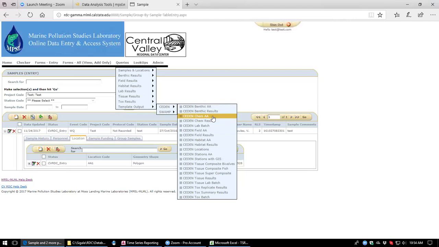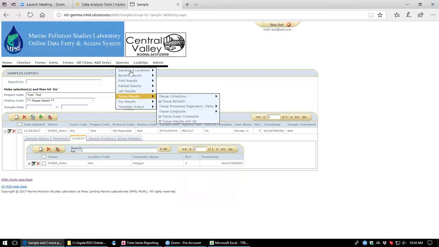Right now in our queries, these are just standard outputs, but we do have the ability to add project-specific output. We do this for the ILRP program. You can't see it right now because I don't have permission as the standard user, but the ILRP program had three specific queries to look at their field habitat or field tox and chemistry data. So we added that output here so that they can pull out their data in their specific formatting and do all their reporting.